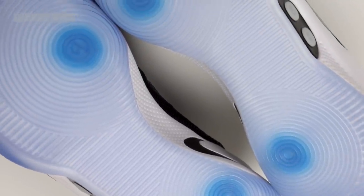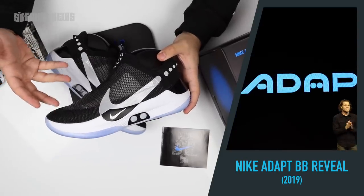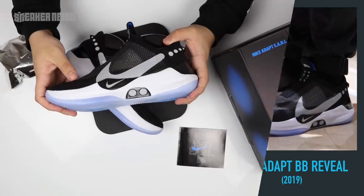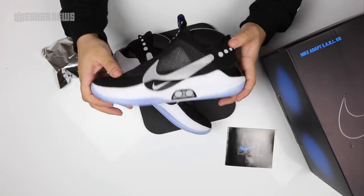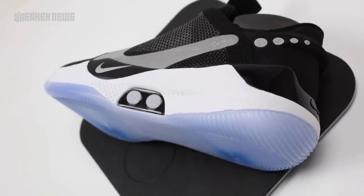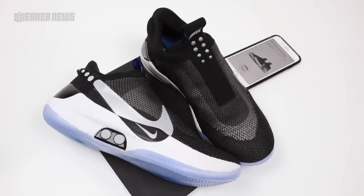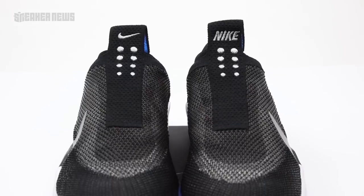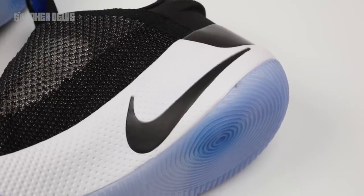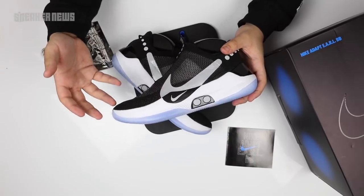Back in early January 2019, we were invited to a Nike New York City HQ event to officially unveil the Adapt BB sneaker, so we got to actually put the shoes on and test them out. We found that this sneaker is actually a little bit heavier than most basketball sneakers, but that's due to the inner mechanisms that make it a self-lacing sneaker. With the backing of guys like Jason Tatum, Luka Doncic, De'Aaron Fox, and other up-and-coming stars, they have guaranteed that this is a formidable piece of on-court footwear.